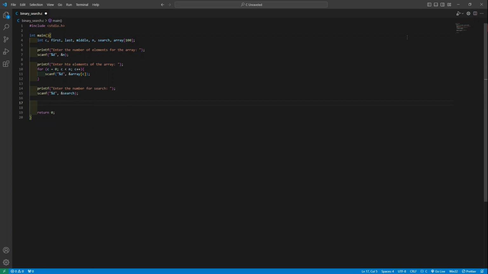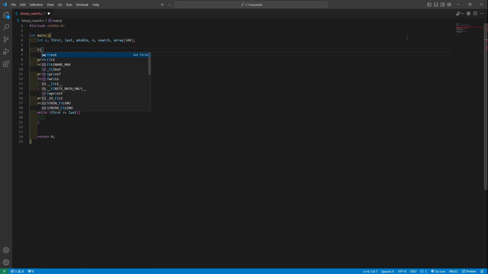Now it's time for the processing. So we'll begin with while loop. First we'll say if the first value is less than or equal to the last value. Wait, we have to give some values. Let me do that first. So the first is going to be 0.